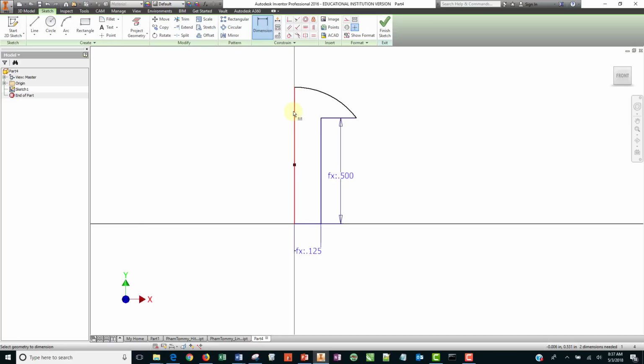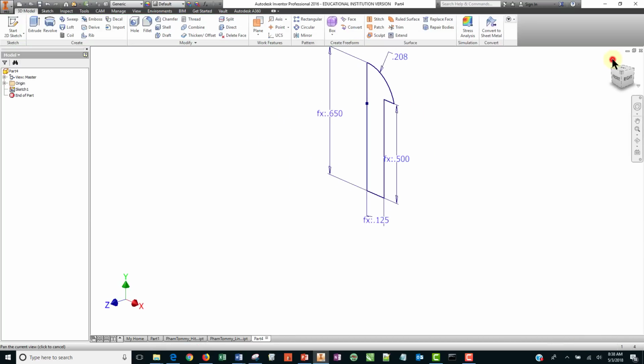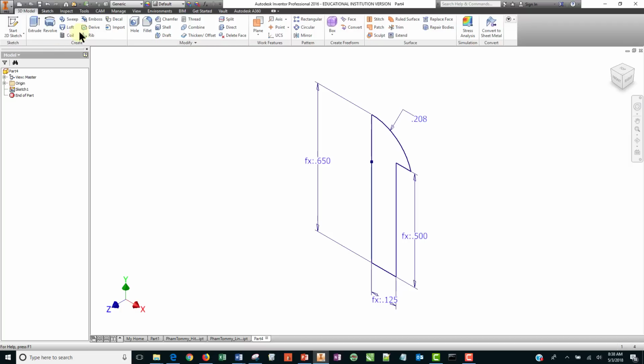The next one is this distance here, which if you review that table, you'll find that's 1.3 times d1. And finally, the last dimension is the spherical radius of this part, and that's 0.208. And we're fully constrained at this point, so we can do a revolve. And then we'll check the parameters table to make sure that everything is okay.